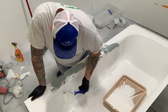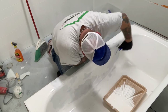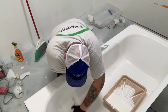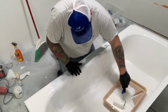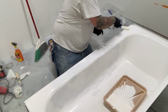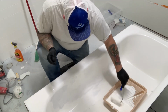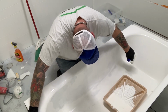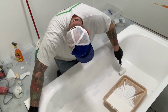The primer is going to cover all this color because this is such an extreme shift with all the Bondo. We're going to put 3 coats of the Pro Primer on there. So if you were doing this on a DIY project, I would suggest putting a coat of Kills spray primer or a low odor roll-on Kills white primer, because it's going to take you probably 3 coats to cover this super heavy color change.